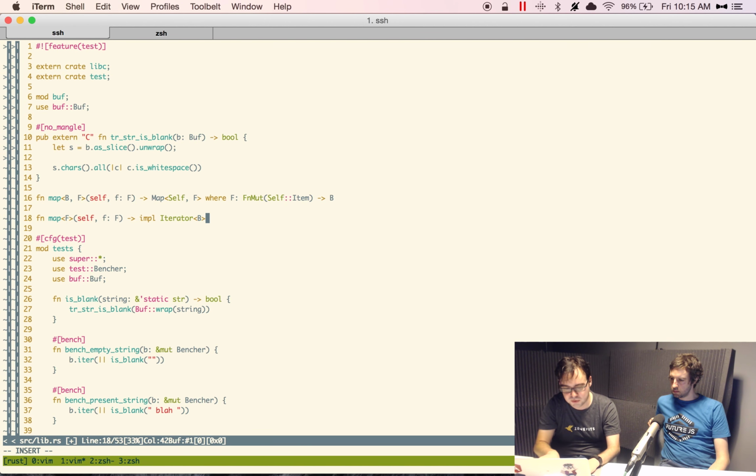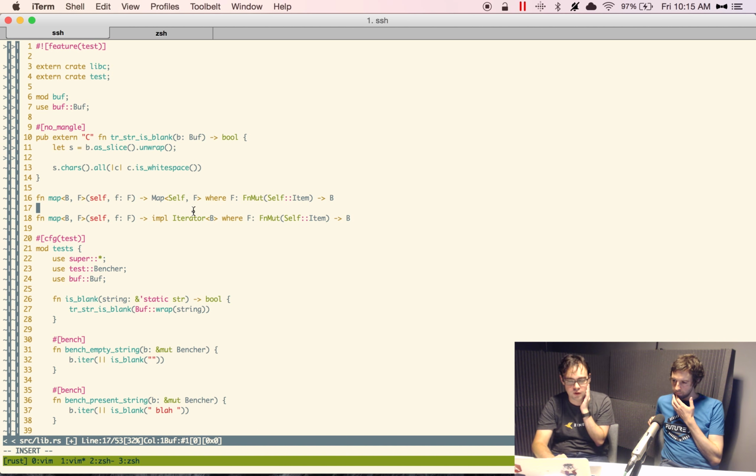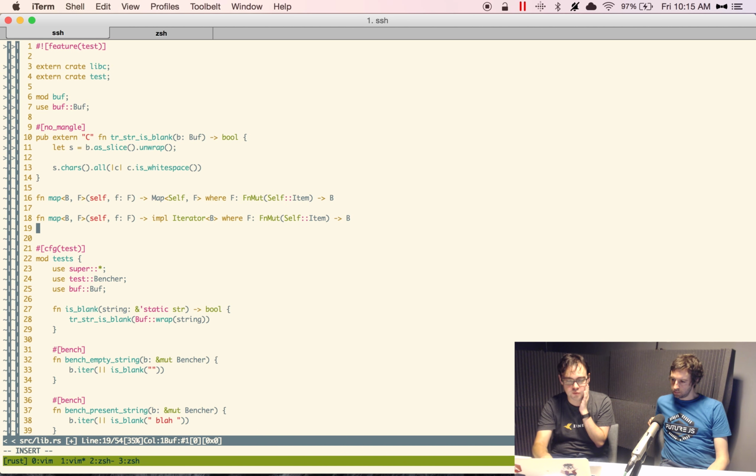It's B. It's the return value, right? So what's happening here is that there's a function that's returning a B. So of course the map function is giving you an iterator of that same thing, right? So this already, and you still have to say where F is Fn. This is pretty crazy in my opinion. So you still have to say this, but I think this is a lot simpler. It actually makes the signature longer, but it doesn't leak the exact type that you're doing. So that's one improvement. There's an improvement that I want, which is basically to go back.